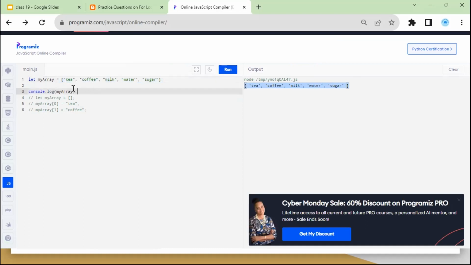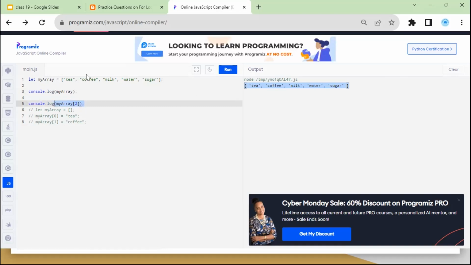Now console.log, I will print my array of 2. What value will get printed? If I write like this, my array of 2 means in my array, the second indexed value. Tea, coffee, milk, water, sugar. Milk. Yes. So 0, 1, 2. This is the concept of indexing.